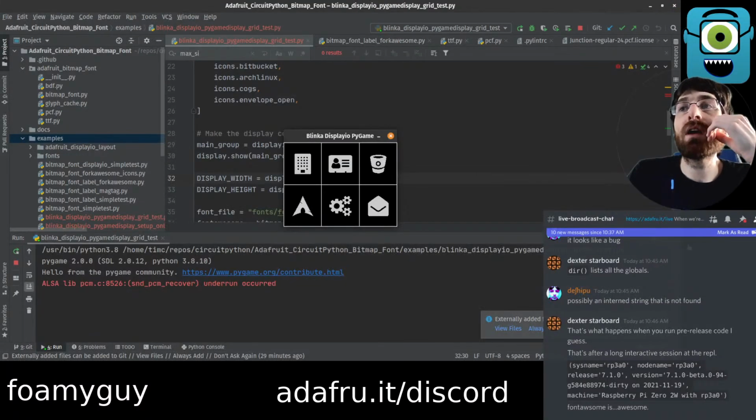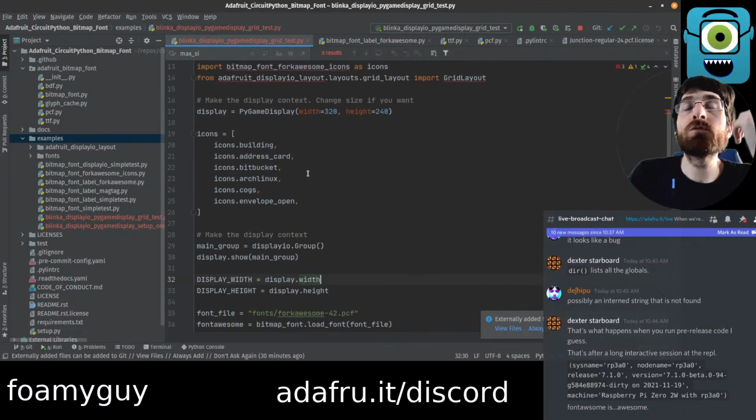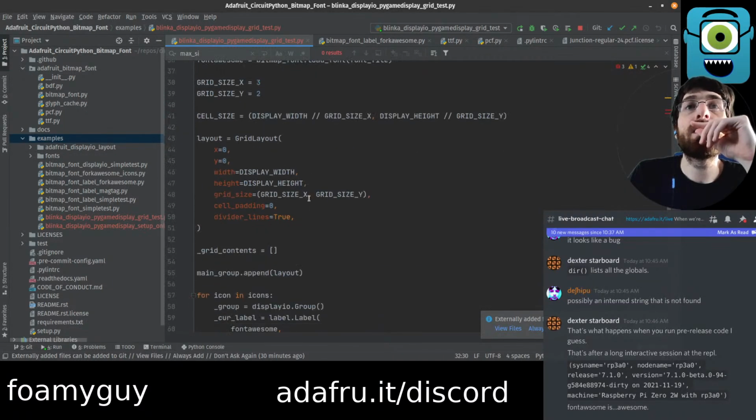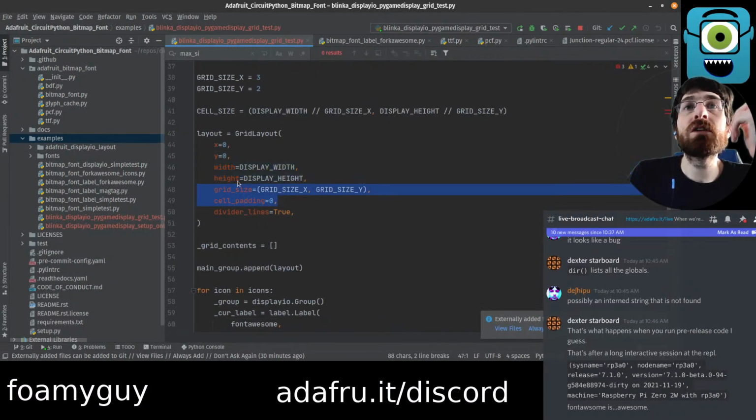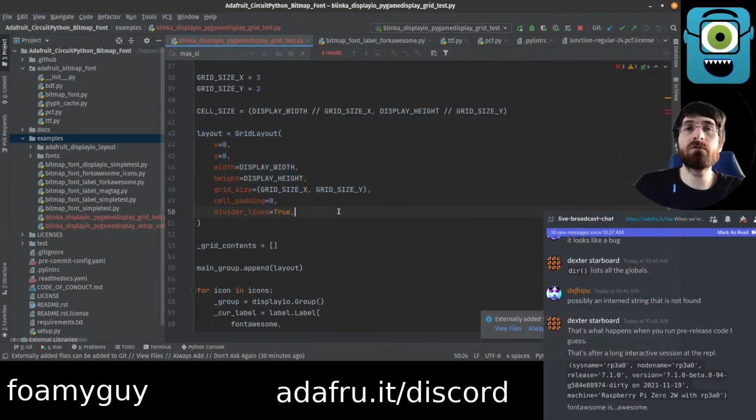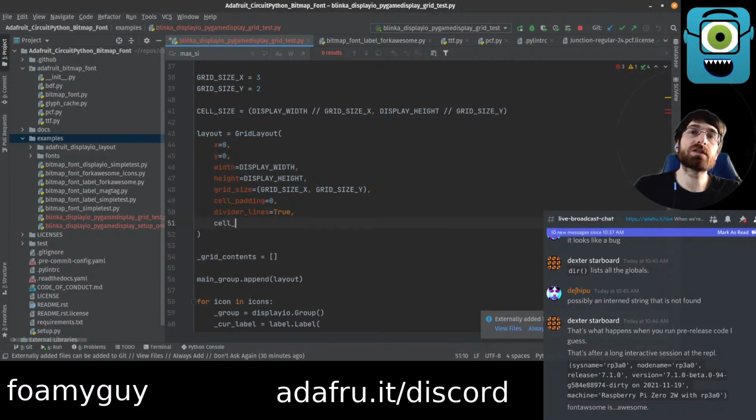So what do we want? How do we want the API to work? I think it would be cool if you could declare it when you create the grid layout. So like we would have cell anchor point, and this could be a tuple. And so like this would put things in the center. This would put things in the center vertically, but at the top, no.